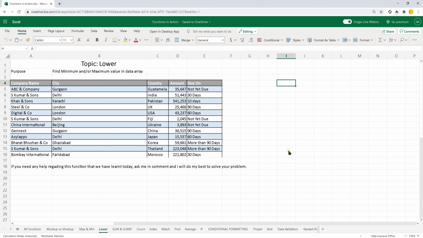As always, the function begins with an equal sign and then the command. You just need to type the first few letters and it picks up the rest of it. So you just press the Tab key on the keyboard, and now it is asking where the text is that needs to be converted from uppercase to lowercase.